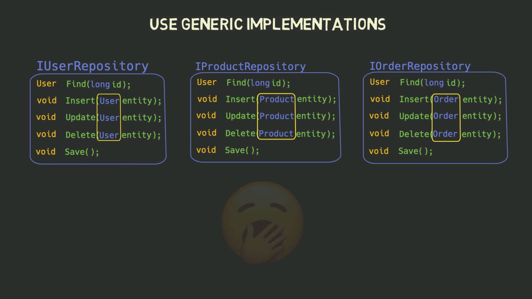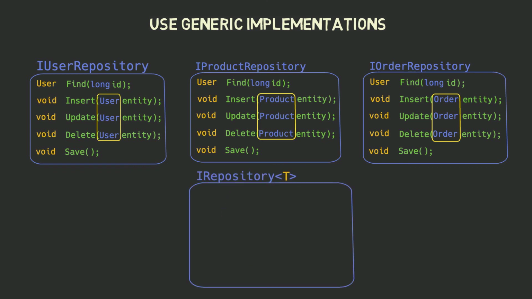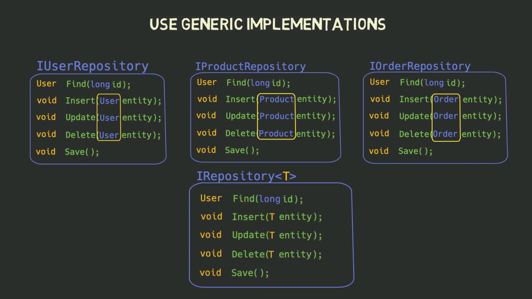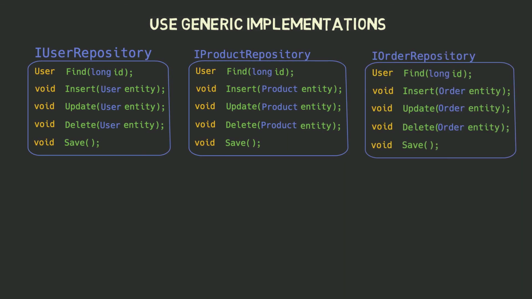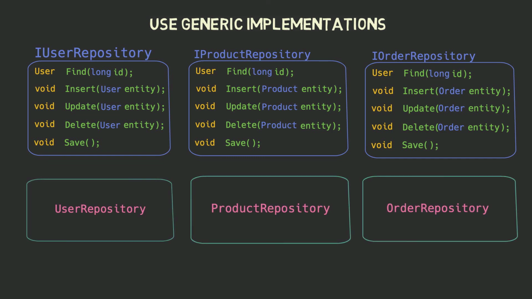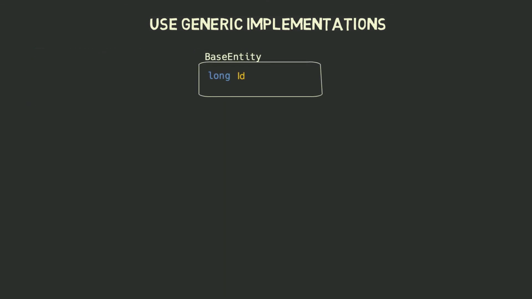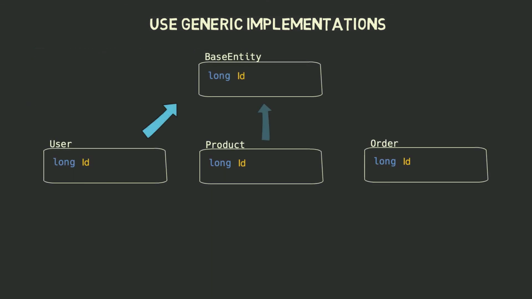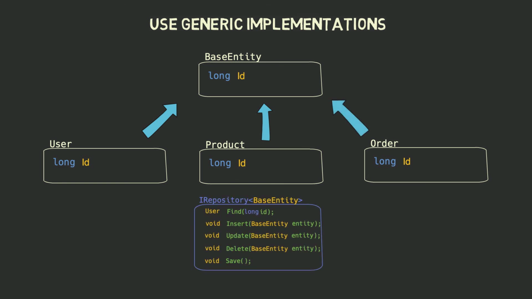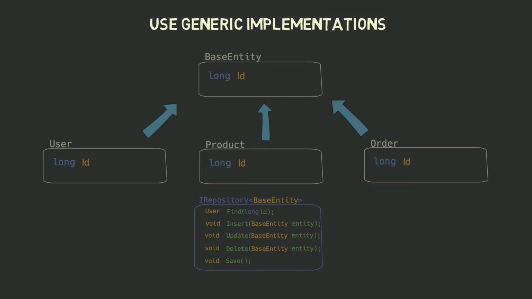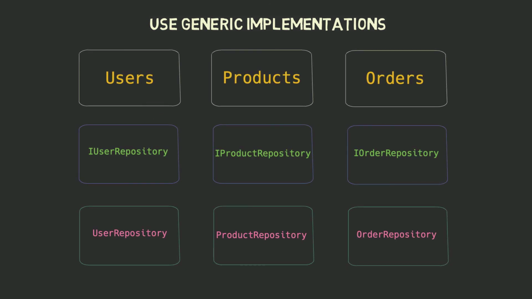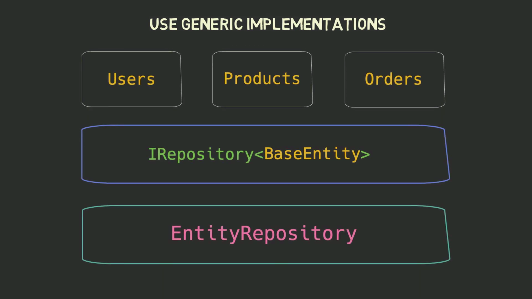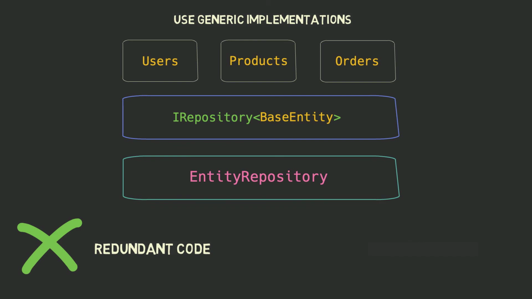One strategy we can implement to help us is to make our repository interface generic. Using this generic interface now gives us a single interface we can use to define our CRUD operations for all of our business objects. Our generic interface will help us reduce the number of interfaces we need to write, but it still requires us to write a repository implementation per business object. If we introduce a base entity class which all of our business objects inherit from, we can write an entity repository to handle all of the CRUD operations for all of our business objects. This will significantly reduce the need to write boilerplate infrastructure code, as for simpler objects, the entity repository could be all that's needed. It will also help us remove a lot of redundant code in our system, helping us make our code base more maintainable and flexible to change.